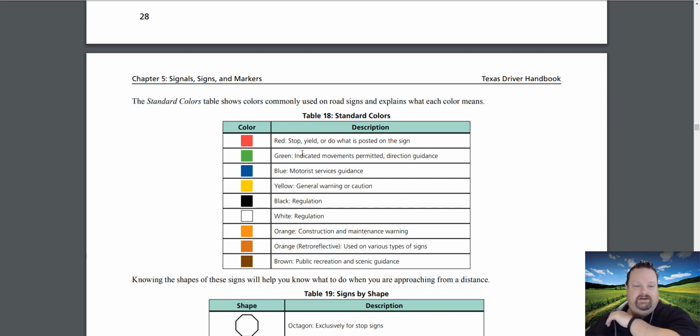Another example of a green sign is direction guidance. Like if you see a stop sign that's red and then above it you see two green signs that cross each other and they have names on them, well, it's telling you where you're at. You're on the corner of such and such street. Also, if you see a green sign, it says how far away a city is. So if I'm driving down I-10 and I see San Antonio 180 miles, it's letting me know from point A, that sign, to point B in San Antonio is 180 miles.